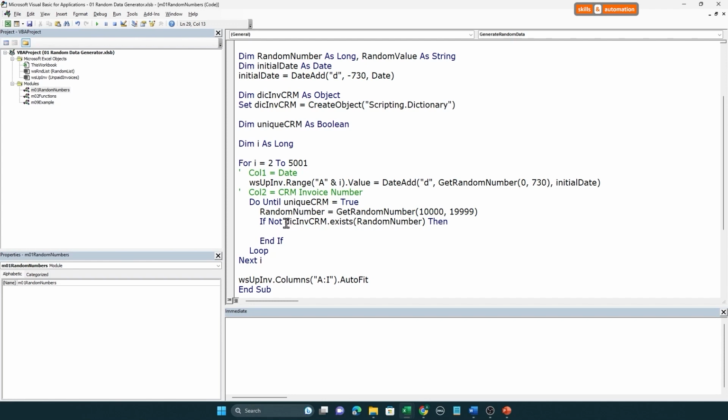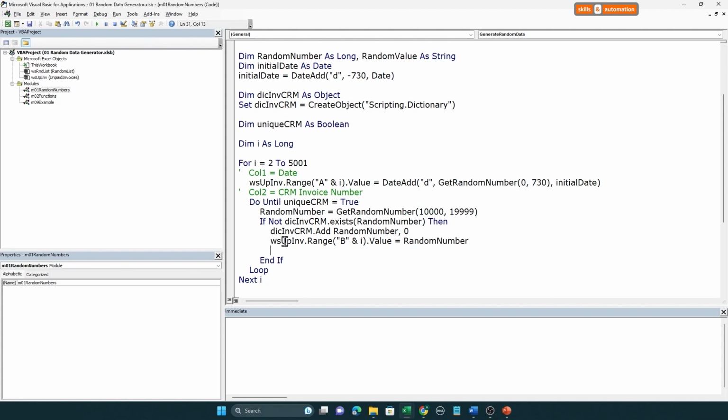So if it doesn't exist, we will add it to the dictionary first. The dictionary takes a key, which will be the random number. It also needs a value. We'll just leave the value as 0 because we're not really going to use it. And after we've added it to the dictionary, we'll assign it to the cell in column B. So the current cell in column B will equal the random number.